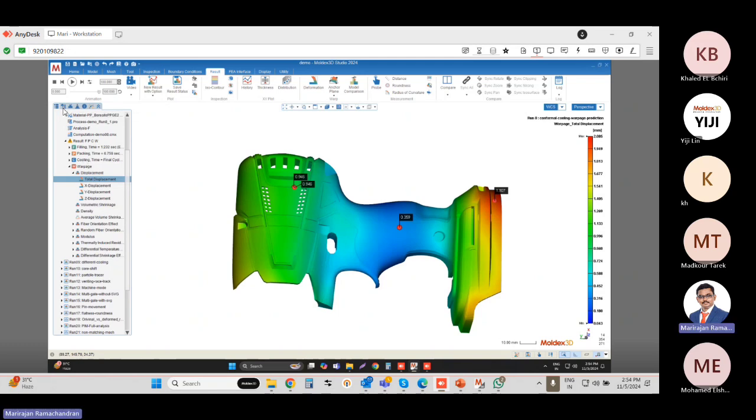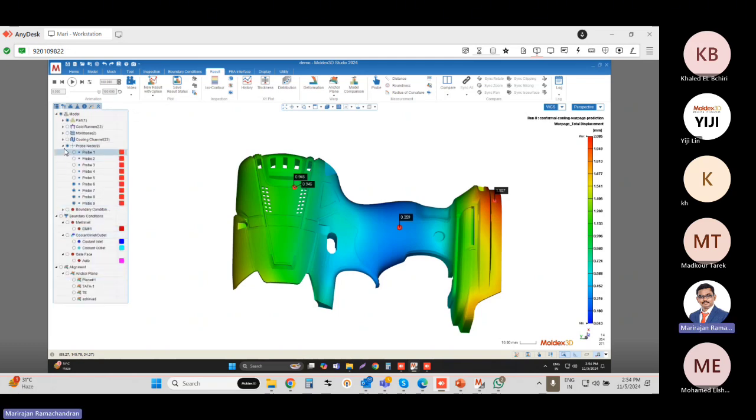One thing. Okay, we may have one more doubt, whether this part will experience warpage or shrinkage. Because shrinkage, technically, we can define as change in size. Warpage, technically, we can define as change in shape. Sometimes both things will happen. Change in size also will happen. Change in shape also will happen.